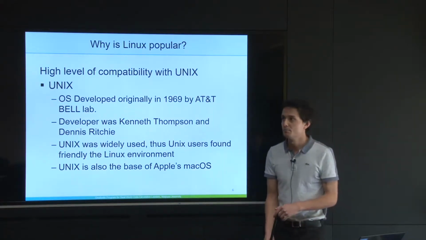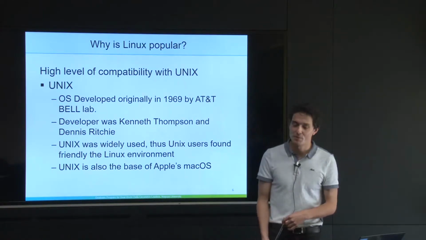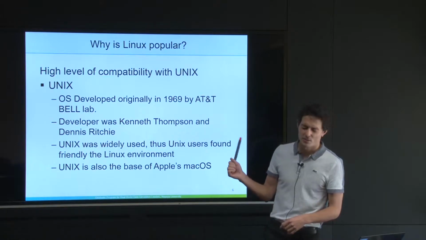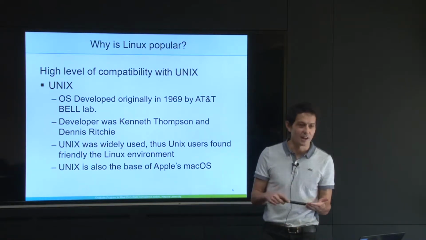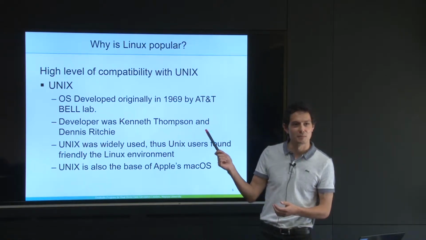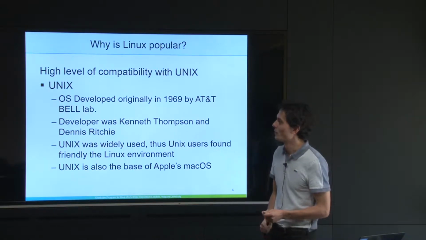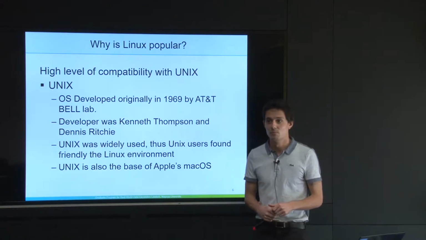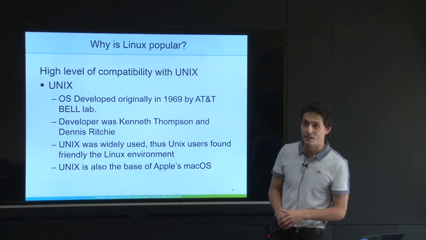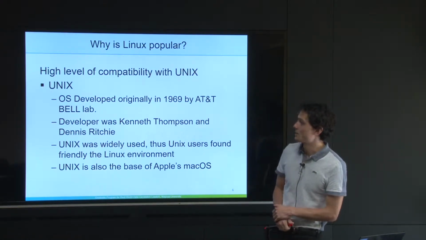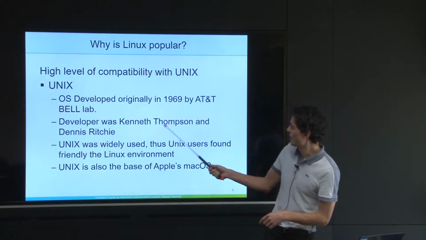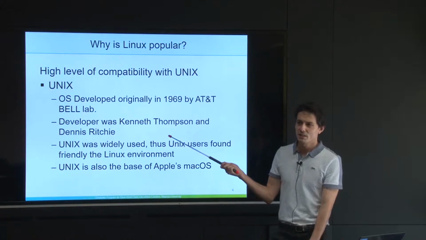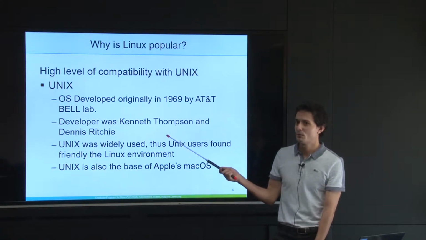So Linux became very popular. One of the main reasons was because it was based on another system called Unix. So I think Linux probably comes from Linus plus Unix, perhaps. I'm not sure, but maybe that's where it comes from. Now, this was a commercial operating system which was developed long before Windows was around. And these two, Kenneth Thompson and Dennis Ritchie, who worked for Bell Laboratories, has anybody done any C programming before?